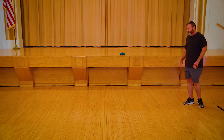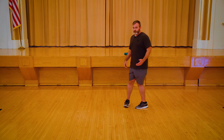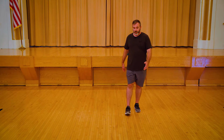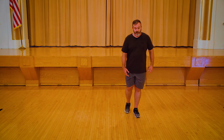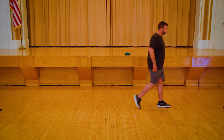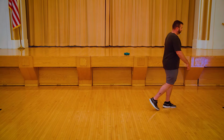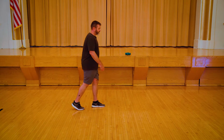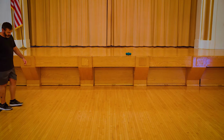So if I'm walking forward, I'm going to kind of go heel toe, but I'm rotating my trunk, and that's real important. So if you see me from this angle and I'm walking, I'm going to go opposite arm, opposite leg. Okay? Now if I reverse that, I'm going to go my toe to heel, but I'm still getting that trunk rotation. So I'm going to go toe heel, toe heel, toe heel, toe heel. Now this can be done hanging on to a stable surface as well. But if you don't feel safe doing this, by all means, go forward, okay?